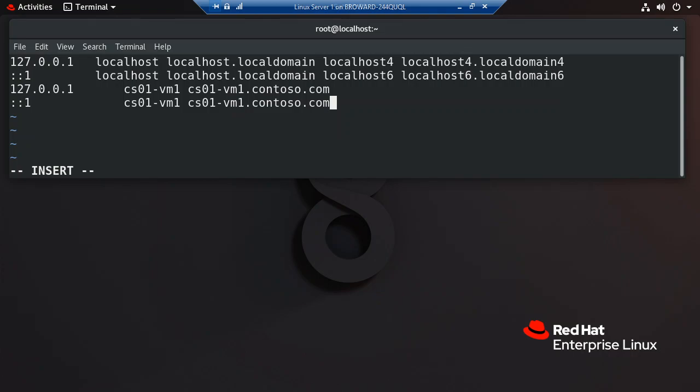Guys, you're going to put your station number here. Don't put mine. Don't go on autopilot. Wherever we see the 01, it's our station number, right?